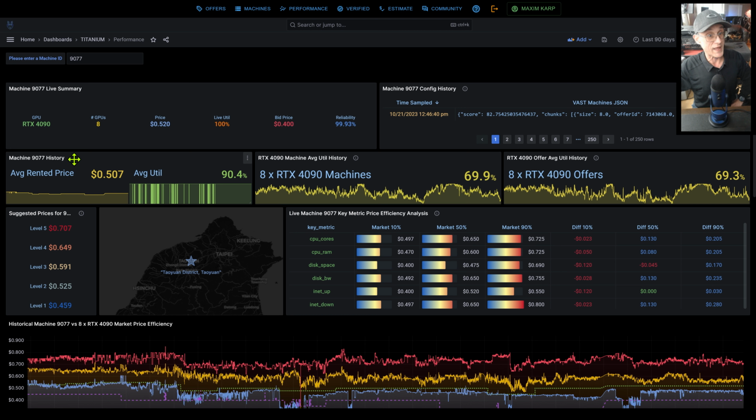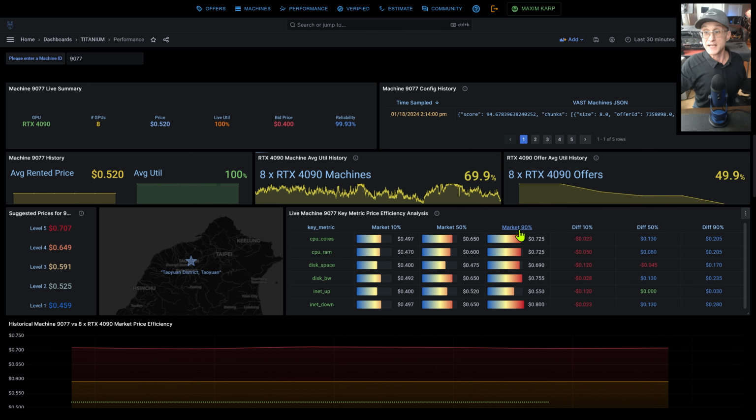So this is a great way for you to see how other machines or your machine is performing historically for your P&L. So if you wanted to see for the past 30 days, how have I been doing? Well, this machine has been averaging 100% utilization at 52 cents per GPU. You just plug that right into your P&L every month, and it'll give you your average.